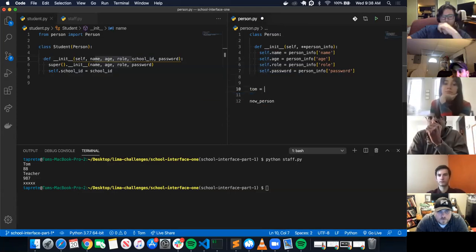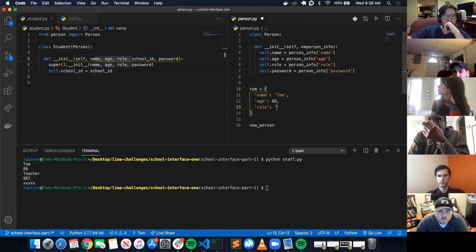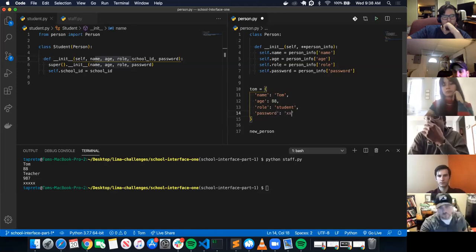Say Tom equals a dictionary: name, Tom; age; role, we can say student for right now; and password equals.